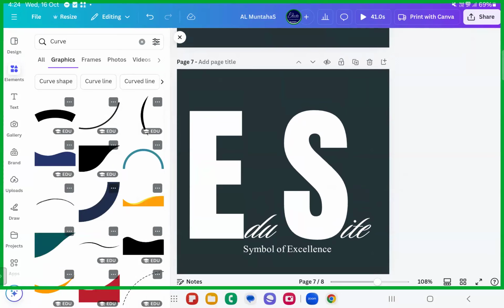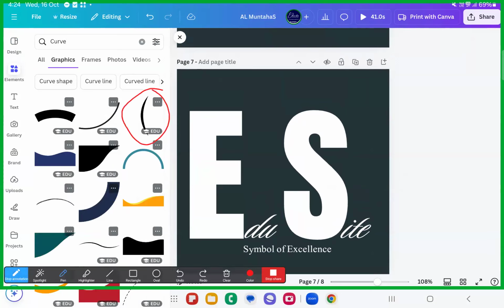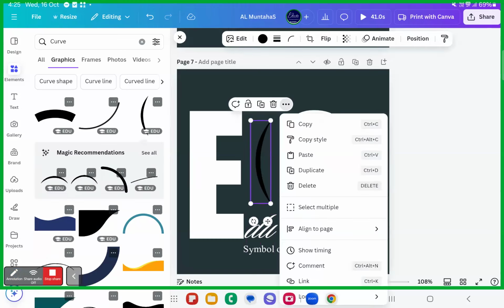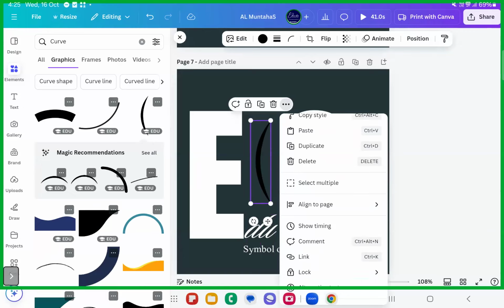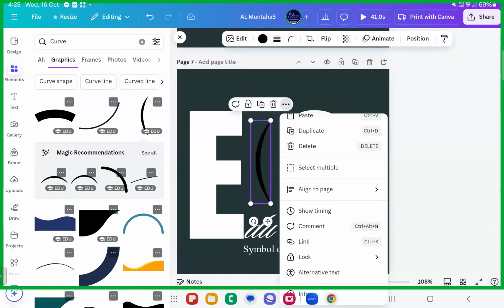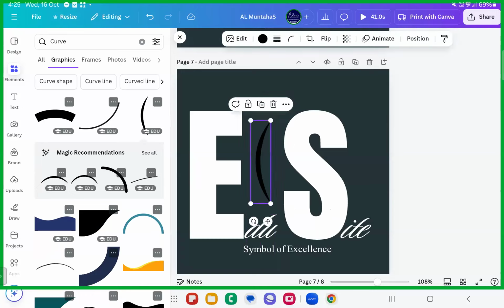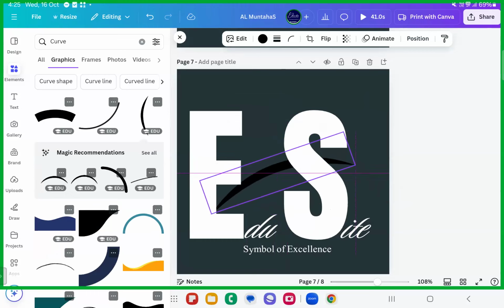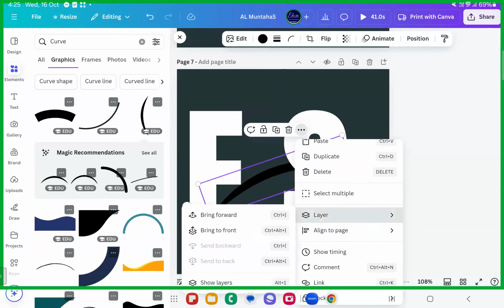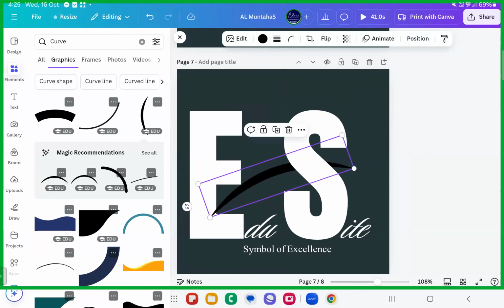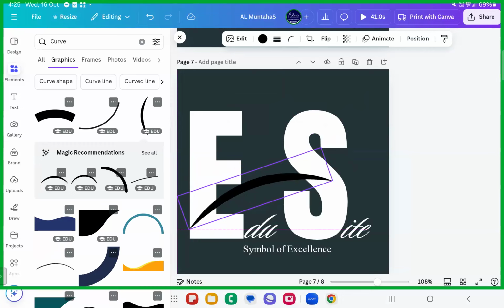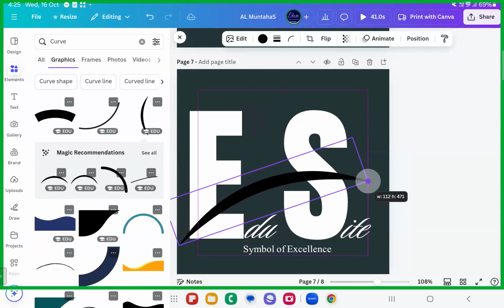Here, let me go ahead. I'll take this shape. Okay, it's good. It looks cool. So I'll take it. I'll bring it forward. How to bring it forward? Layer, bring it forward. Probably it's forward itself. So no worries. We can just rotate it around. Okay, it's not forward. Three dot button, layer it up, bring forward. Okay, we can just write this in this way.